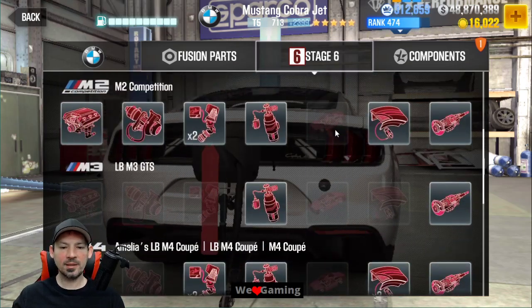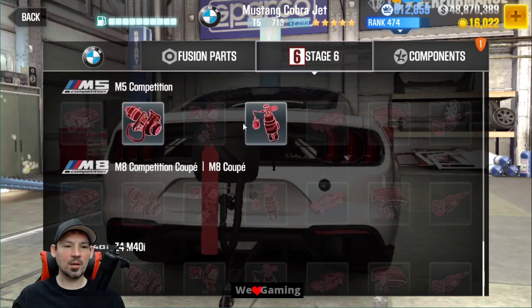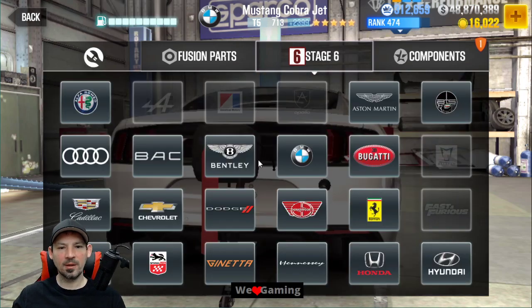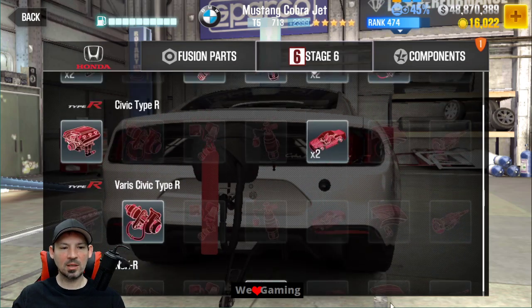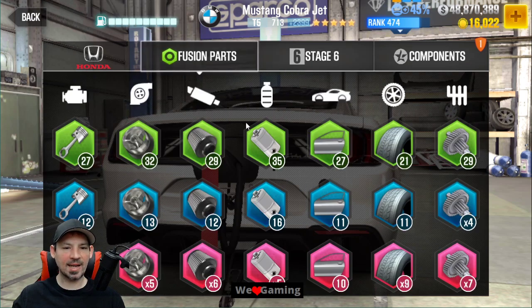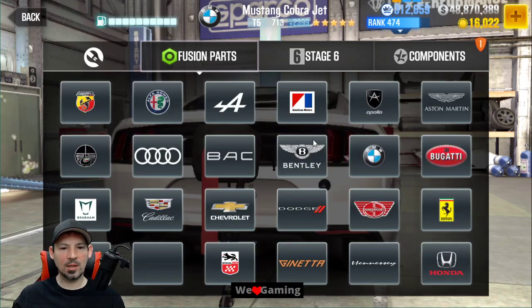So the thing is, when you've been playing for a while, you do accumulate a lot of fusion parts. You accumulate a lot of stage six parts. All right, for like Hondas, I mean, some cars I have a bunch of them. Some cars I hardly have any. Like, I don't really have that many Honda fusions. I'm really short on the pink ones. So if I wanted to upgrade another Honda, I would be very short on the pink fusions.